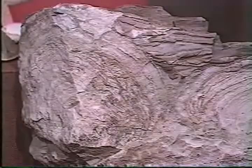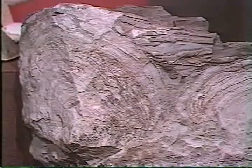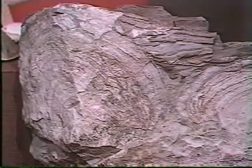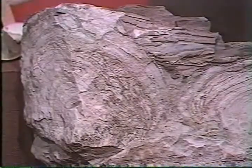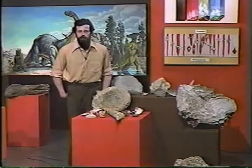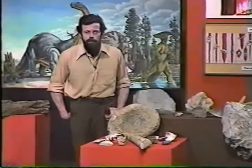Now the Precambrian fossil record has got quite a lot of algae in it, similar to this specimen. There are also in some places the record of Precambrian cells. There are some in the Gunflint Chert, you may remember. Also at Bitter Springs, which is a place in Australia where there is sediment like that of the Gunflint, but the age is about 900 million years.